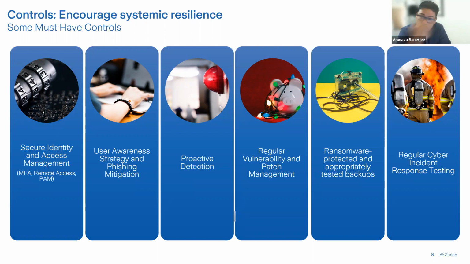Regular vulnerability and patch management, a very important thing. Understand, it again goes back to what assets do I have? What constitutes my environment? The A, B, C, D, E, which belong to me, and X, Y, Z, which don't belong to me, actually constitute my environment. Okay, where are the vulnerabilities?